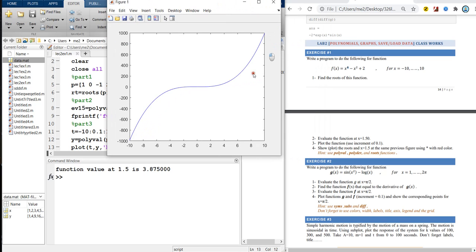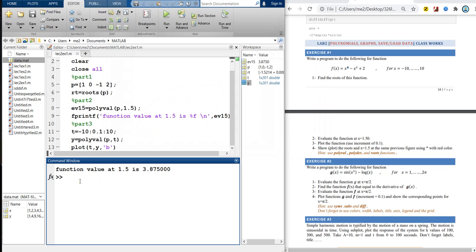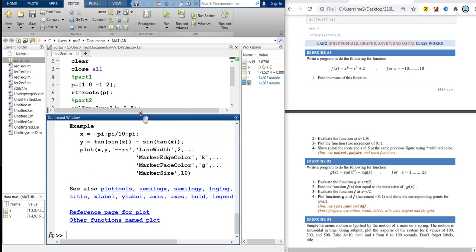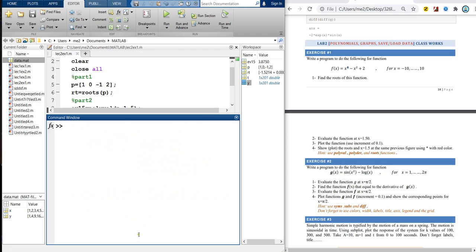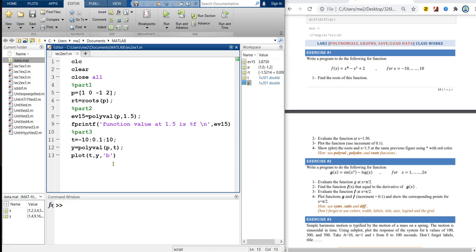Say that I want to change the width of this line. Just to remember, we have to say help plot. Now let me go to, yes, this is how we can use it. LineWidth, comma 2, Control C. We can say CLC now and go back to the program, write comma here, and then paste the code.